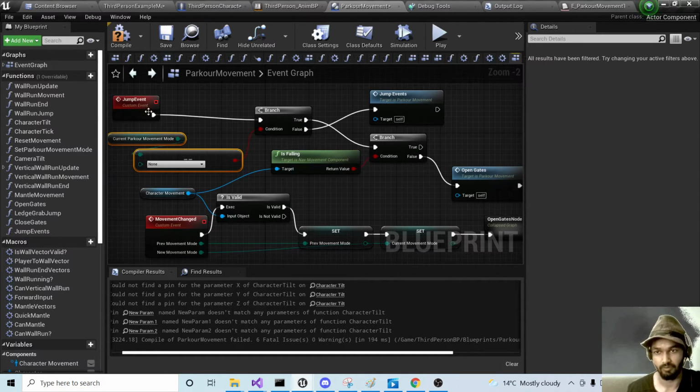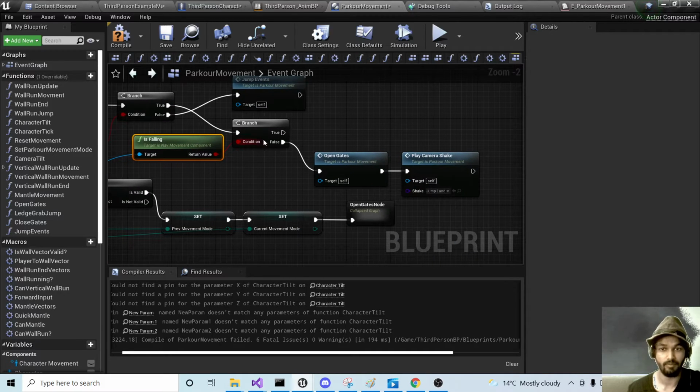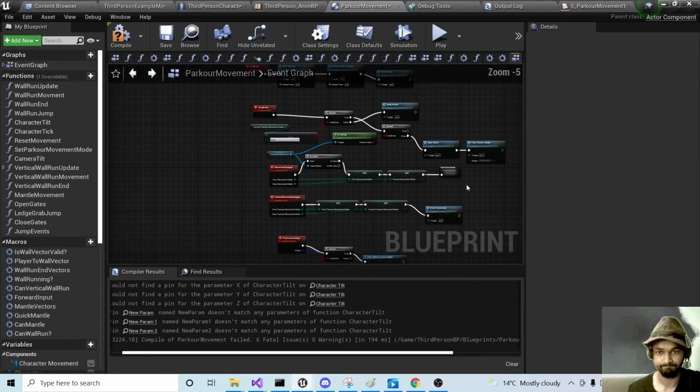What that means is we did the jump event, so we jumped off the wall, and if we're no longer falling after that, that means we've hit the ground and we're back on the ground. We can open the gates back up to allow for wall running again, and we also want to play the camera shake for when we land on the ground.